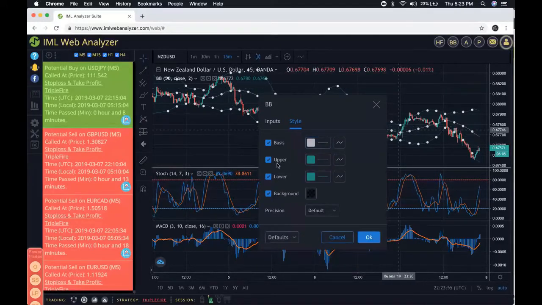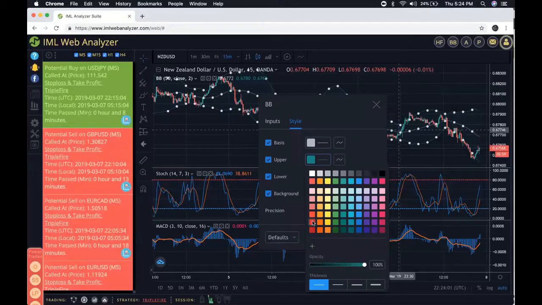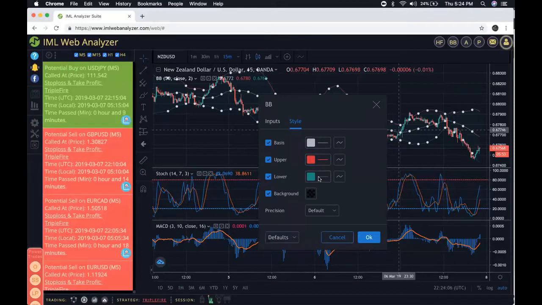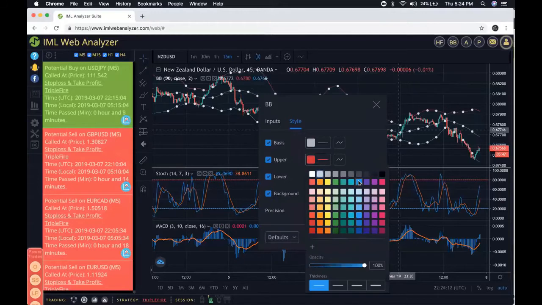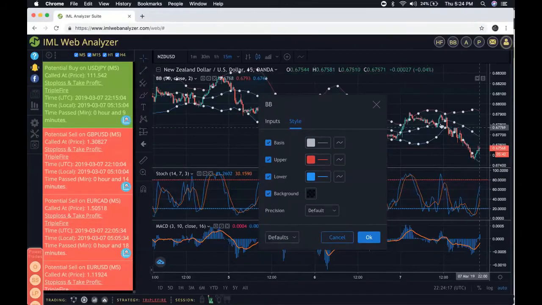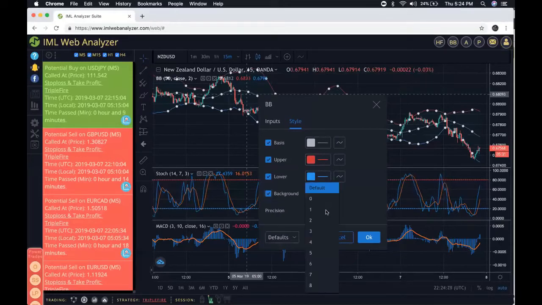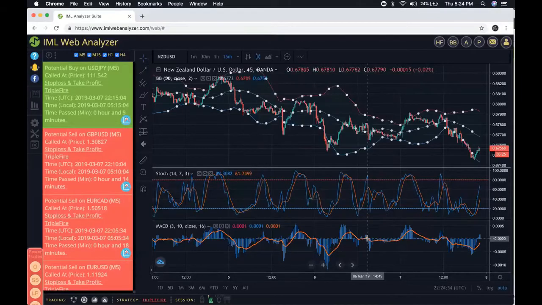The upper band is going to act as our floating resistance band. So let's change that to a nice bright red, maybe thicken that up just a little bit right there. The lower band, that's going to act as our floating support. Let's change that to a nice profit blue. Thicken that up just a bit. And there we are. If you guys want to get rid of the background, you can, or you can leave it. I tend to leave it just because it highlights my zone for me just a bit. Come to defaults, save as default, press OK, and boom.